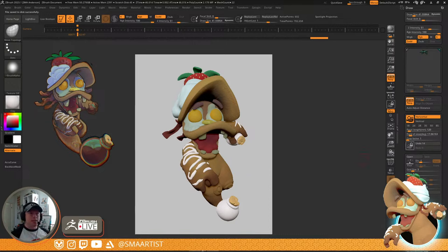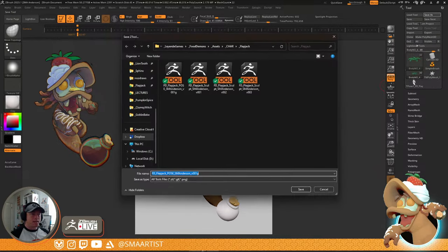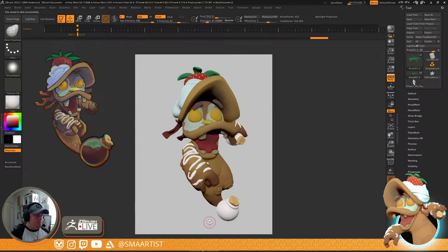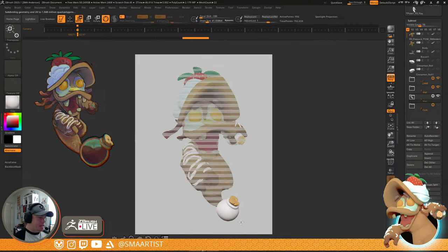All right, let's see. Oh, and you know what? I need to hit save as, because right now I'm working on 1G. I need to go to 2, so that way we're working on something that is unique and new. All right. For this vial, I'm going to say transpose set.